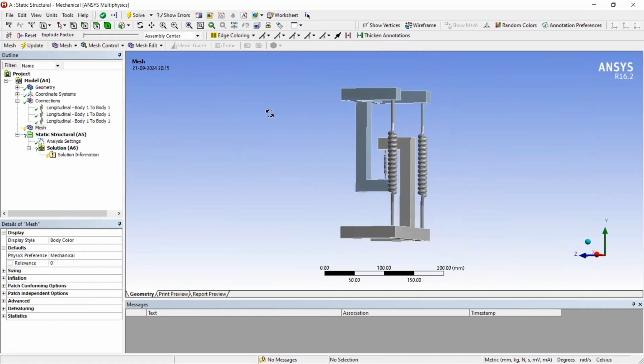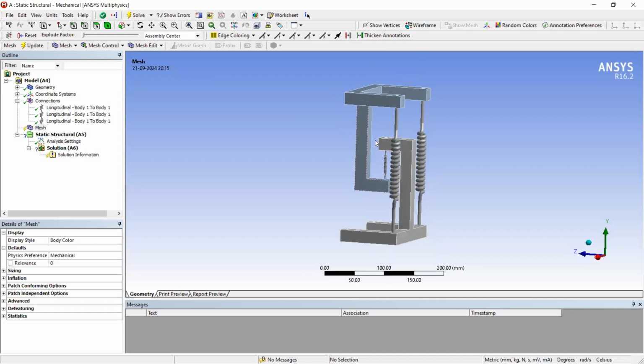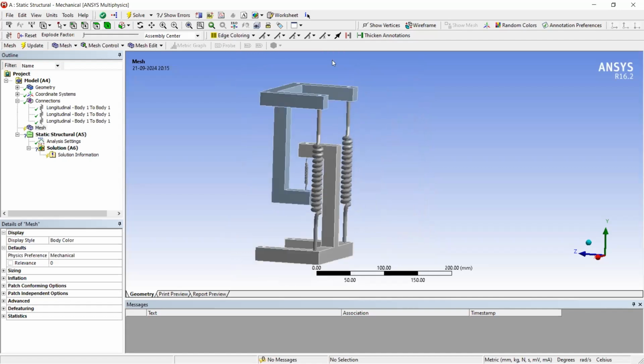As you can imagine over here, if I move this top face downwards, this spring and this spring are going to be in compression.